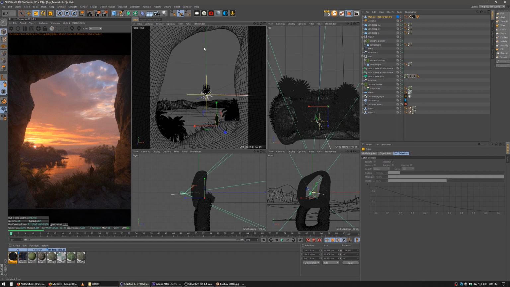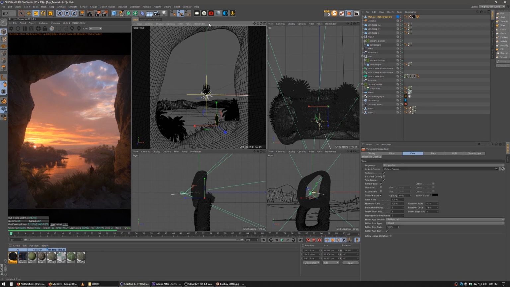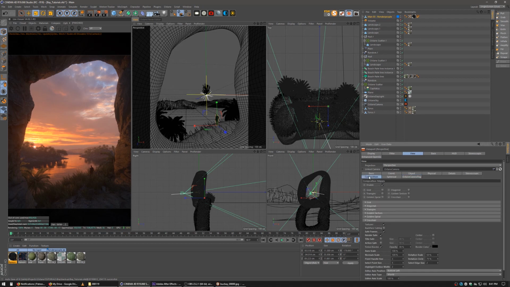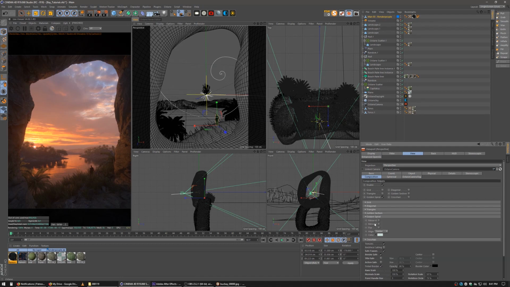So I'm going to show you a cool little composition helper you can use. If I'm in this perspective viewport and I press Shift V, you see a little arrow here by the linked camera. If I toggle that down, there's a tab called Composition. If I click on Composition and then I click on Golden Spiral, this will give me a perfect rule of thirds value by using this little cool looking snail shell golden spiral graphic.